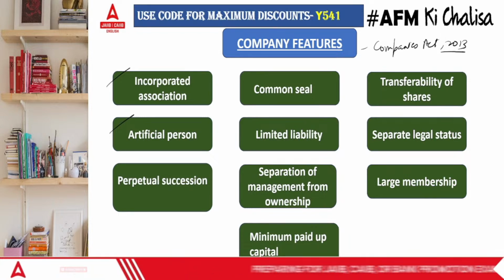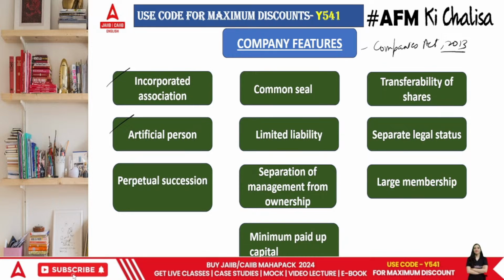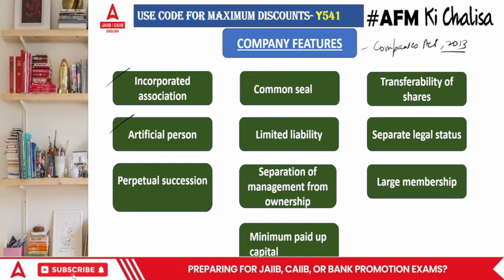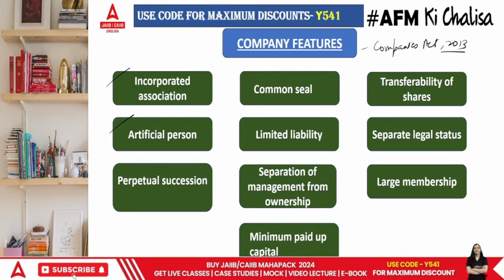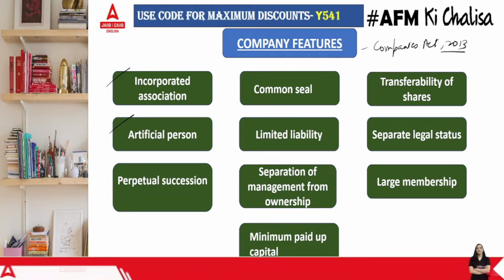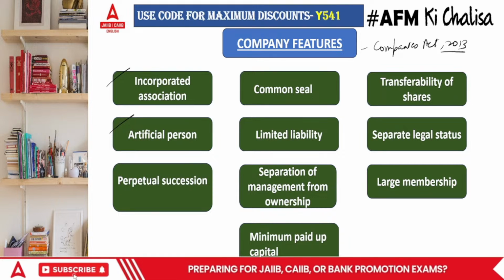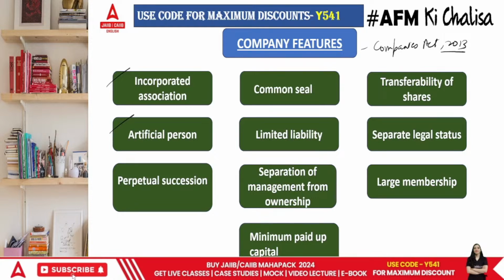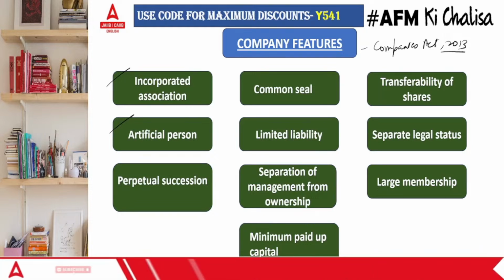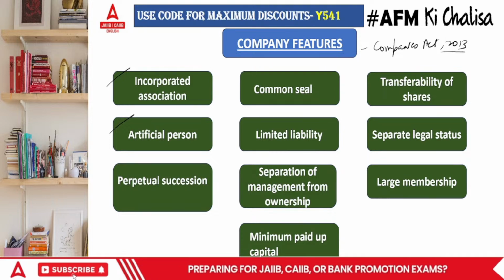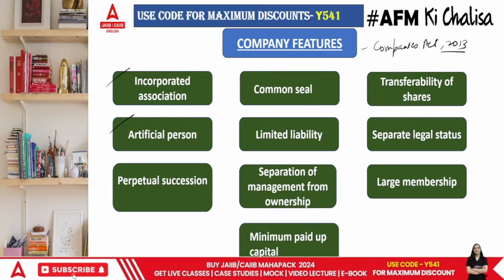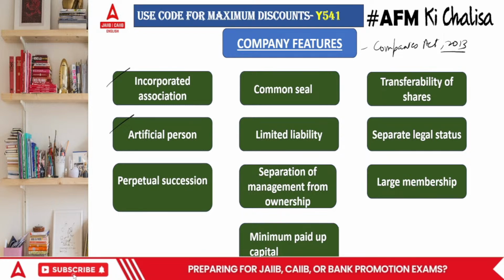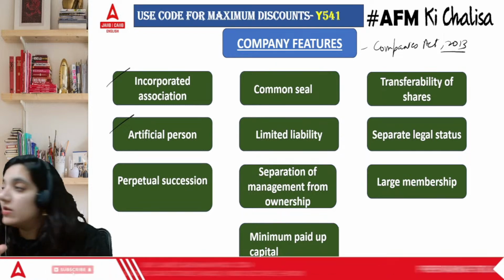Okay? And in this case, obviously a company cannot sign. So if the company cannot sign, then one of the whole time directors and a particular other director, both of these can sign on the documents to make sure that this shows the authenticity of your books of accounts. And when we talk about common seal, it means signing on behalf of the company, which is done by a whole time director and one particular director overall.